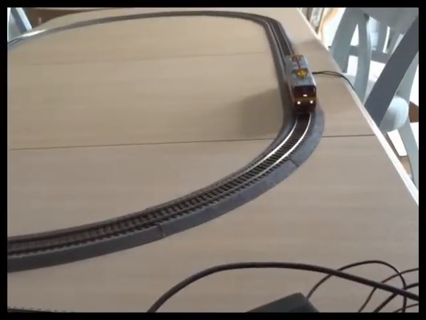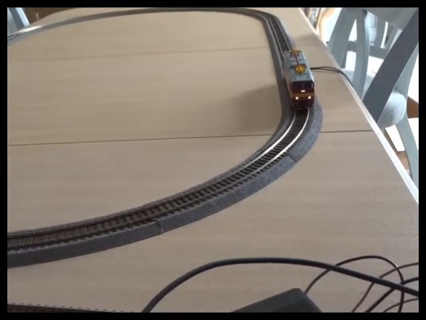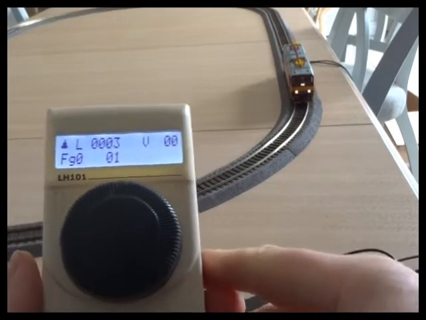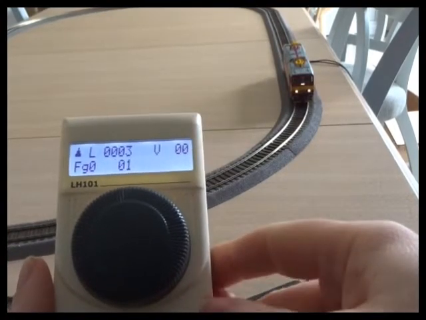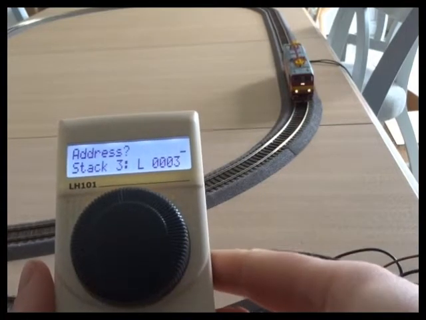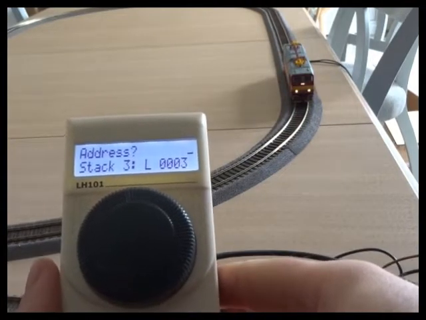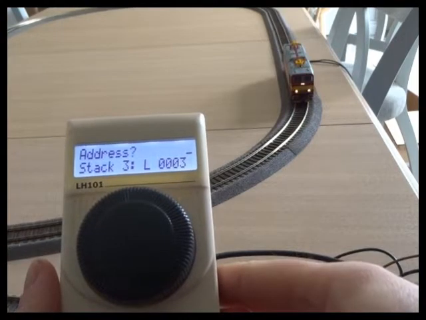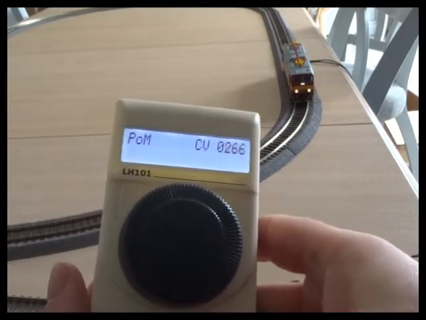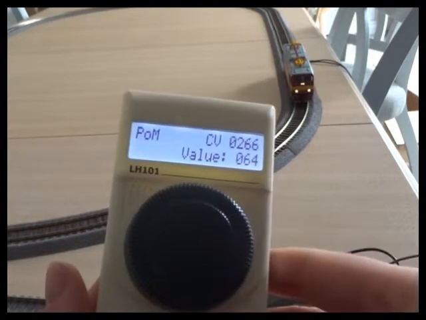Thought we'd just have a quick look at a volume control CV. So again, using the programming on main, got the loco idling away there. So it's a Zimo decoder. The volume control from the manual is on 266. So go into programming on main, 266, and have a look.